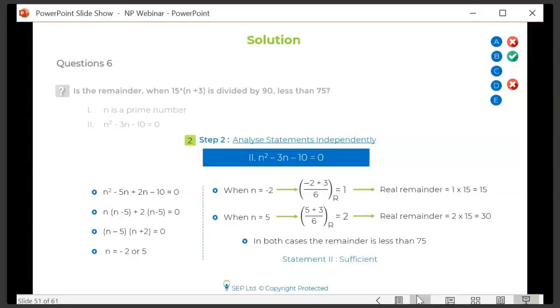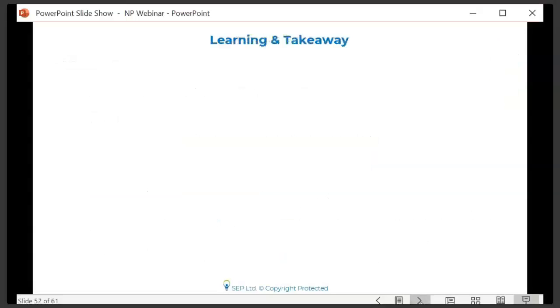So I hope this is perfectly clear, guys. Those who marked E, you ended up not checking it. Those who marked C, they had n is equal to a prime number in their mind hovering somewhere. They thought, okay, I'm getting 5 here and it's a prime number, so maybe this has to do with that, and then ended up marking C. Those of you who marked B, well done, good job. This is the right way to solve a question.